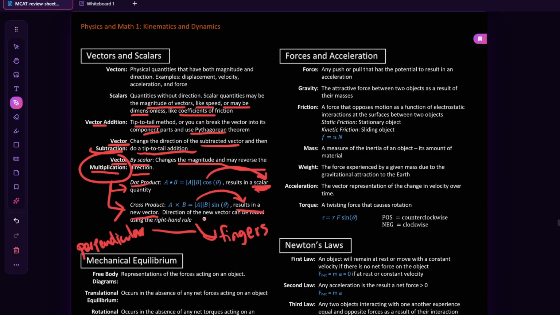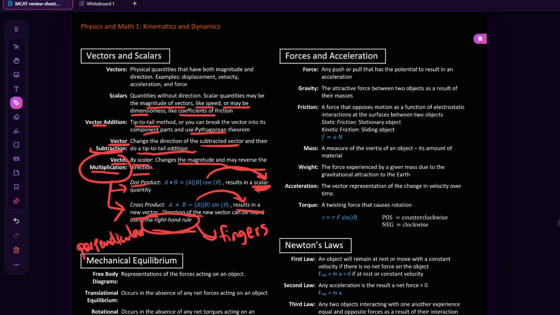And to figure out which way it points, you'll use this right hand rule with your fingers. So basically, the right hand rule is where you point your fingers in the direction of the first vector. So if the first vector was pointing north, I would point one of my fingers upward, right? And then you would curl them towards the second vector, and your thumb points in that direction as a result. And so you use your right hand to figure out where this would go.